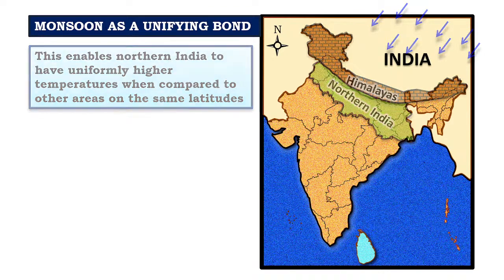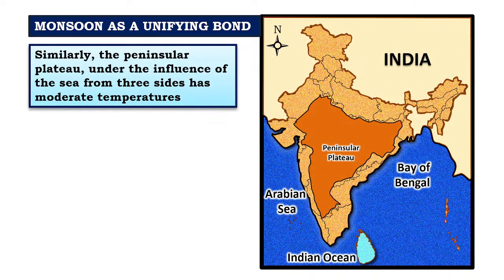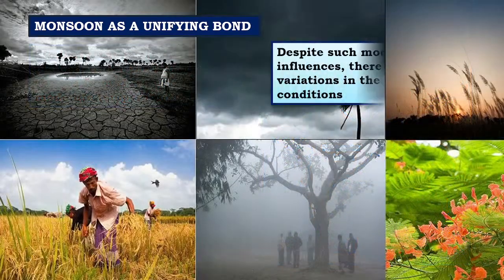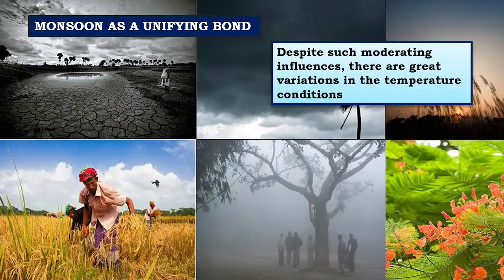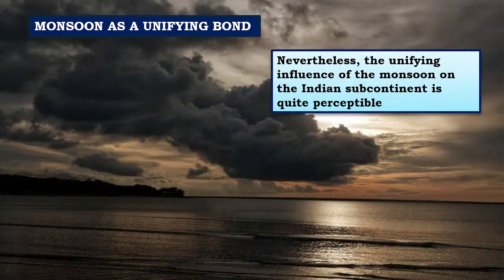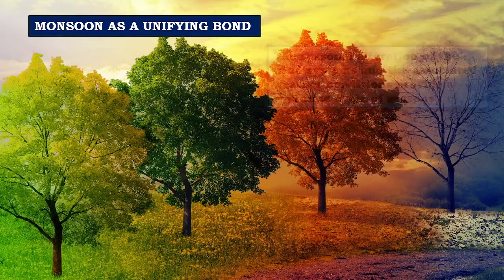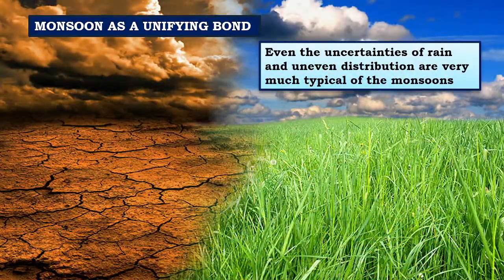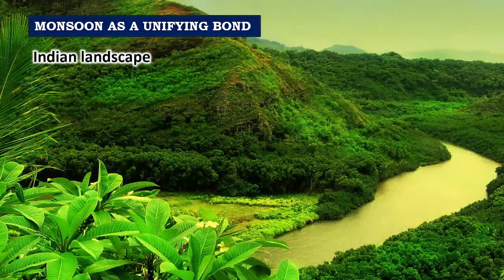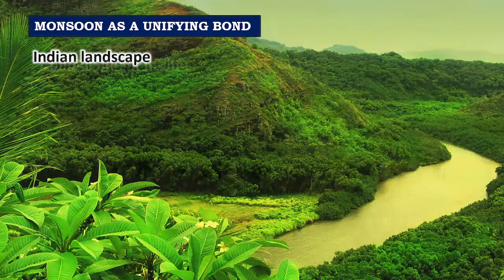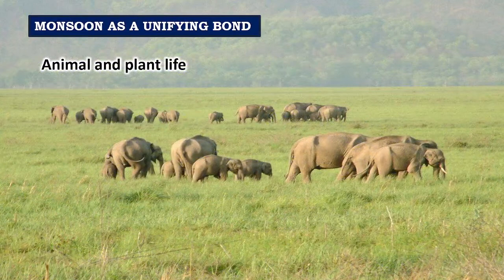So northern plains, but still they will witness cold, very cold situation. But the southern region we won't have this situation. Okay, next, there are variations in temperature and conditions. In one India we have so many changes in the climate. We have different seasons. On one side there will be drought, on the other side there will be agriculture. This is how India looks like. Okay, Indian landscape. And we have different plant and animal life.